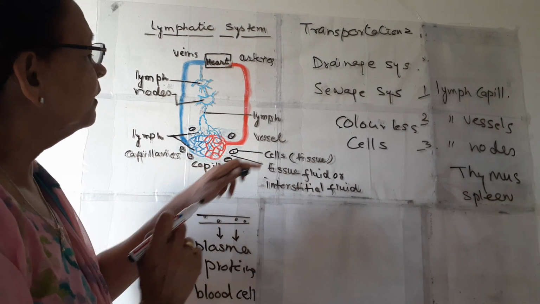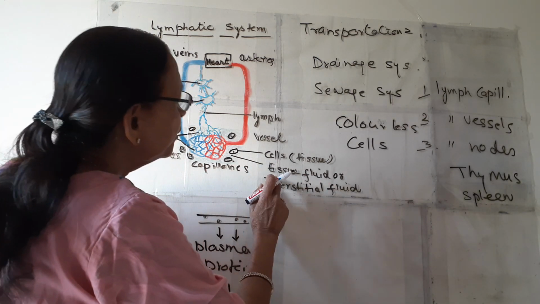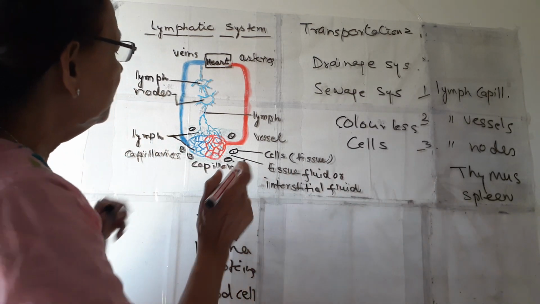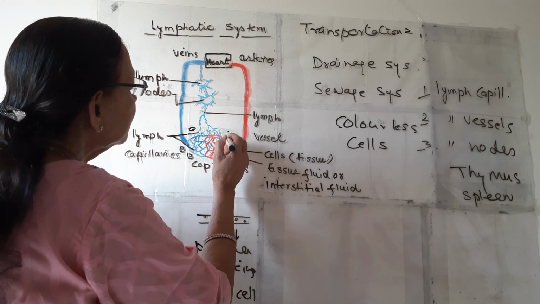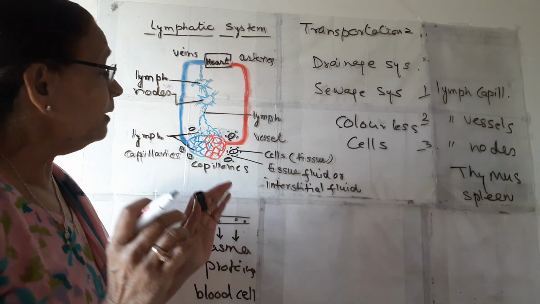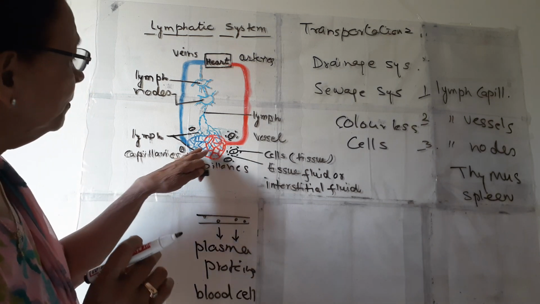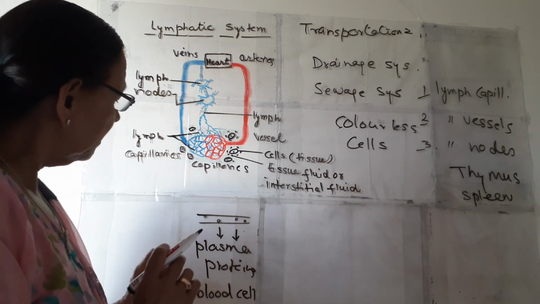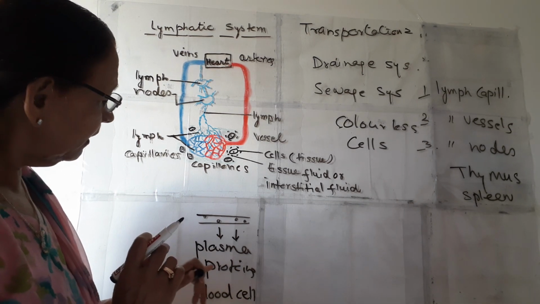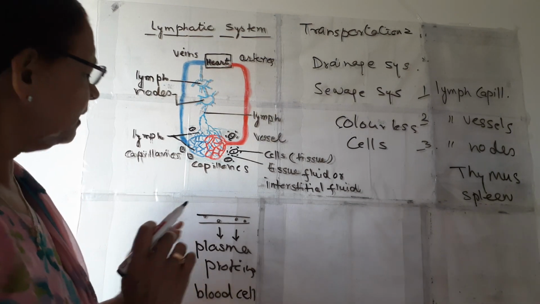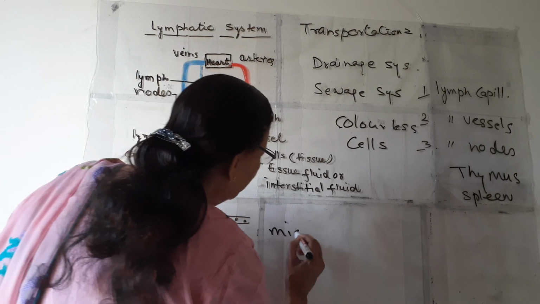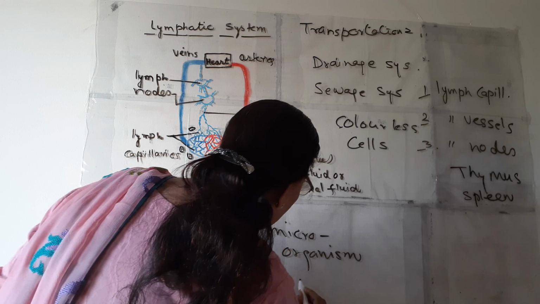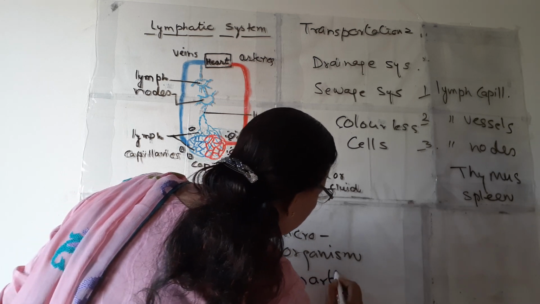This fluid is known as tissue fluid, or interstitial fluid. So the fluid which is present around the cells in the tissue is known as tissue fluid, and it comes from the blood capillaries after leaking. And this fluid is not red in color, it is plasma-like in color, having some proteins and some blood cells, and it even has some microorganisms which are harmful for the body, or some particulate matter also.